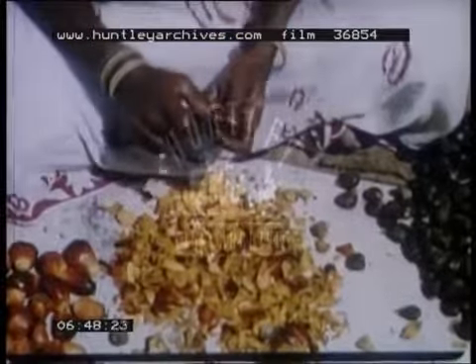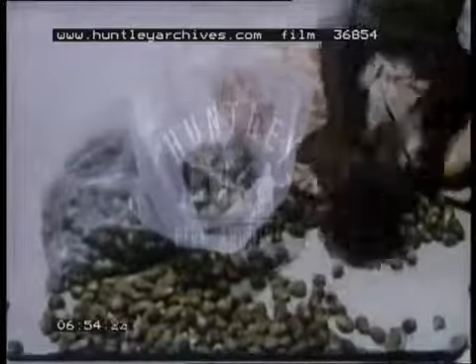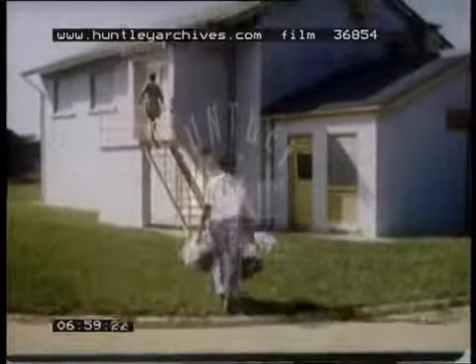The fruits are first peeled of their outer coverings — the fleshy pulp and fibers — and then the seeds, almost naked, are taken away for germination. In this steam-heated germinating station are many strains of seeds, the products of many experiments worth thousands of dollars. They are precious, for they are seeds of hope for the future.